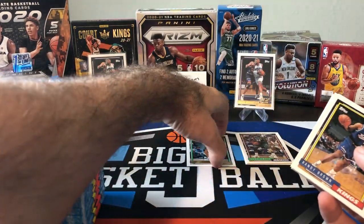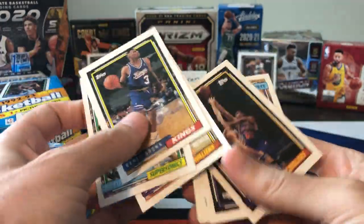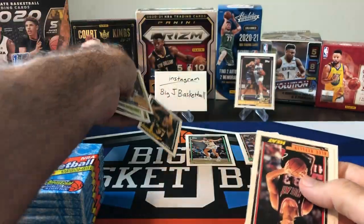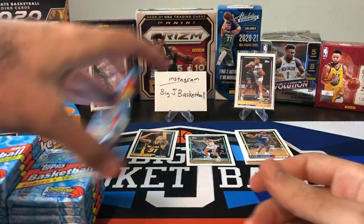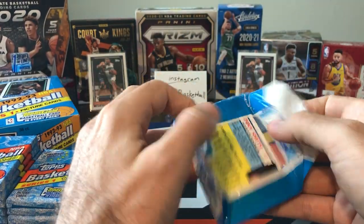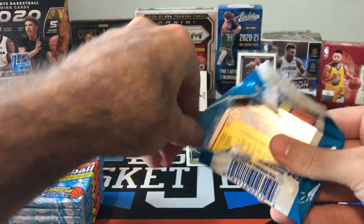So it looks like there are base and All-Star cards, so I think we should have a chance at... Man, is every card flipped? Oh my god. All right, I'm not going to be flipping every single card. There's Reggie Miller, Hall of Famer. Wow, I can't believe every other card is flipped. It's like somebody, when they packed this product, was like, you know what? I'm just going to turn every card upside down to make it annoying for anyone that opens up this product.